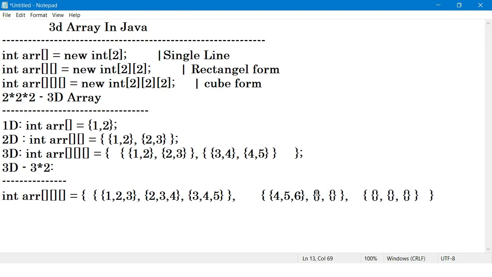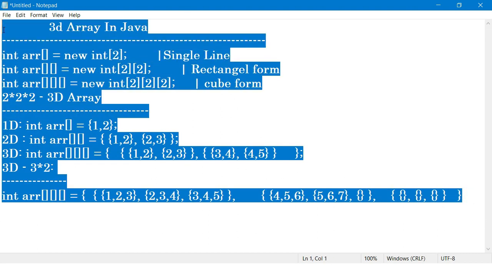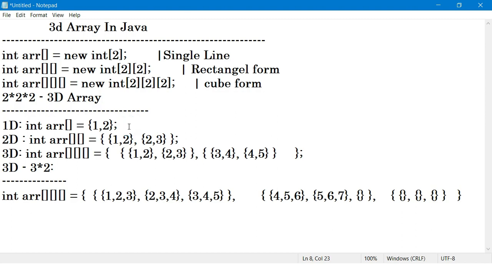Here you have to specify 5 comma 6 comma 7. So we have to prepare the values like that. So 3 3 3 9, 3 3 3 9, 3 3 3 9. How much? 27 values you can store here. So like that we can create a 3D array which is 3 by 3 by 3.